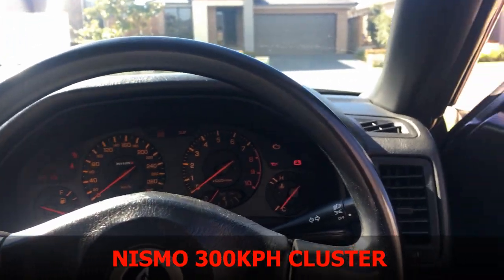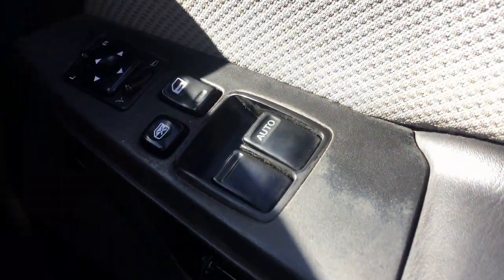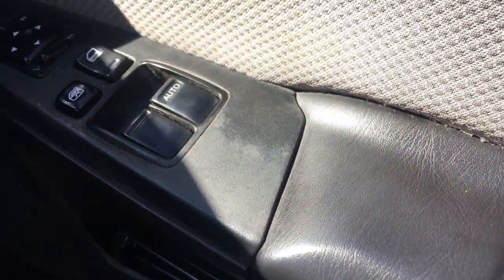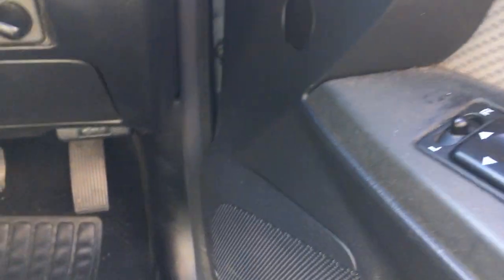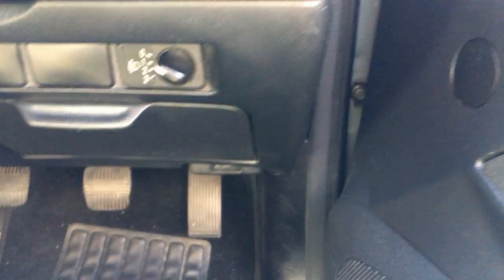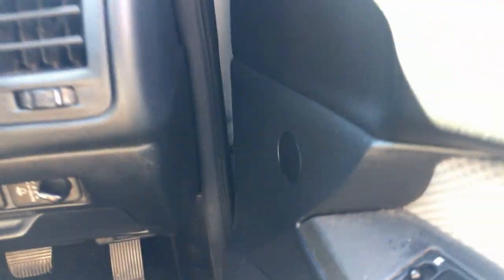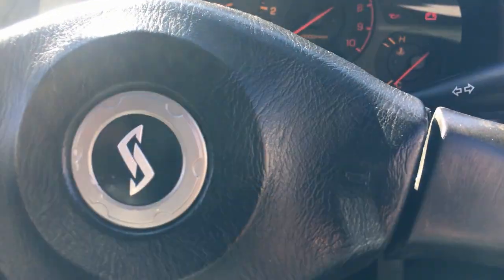This is the interior of the R34 GTT Aero Edition. As you can see, it's got electronic mirrors, locking the window, locking the doors, front driver and passenger are electronic. Also, the Jap edition, it's got adjustable headlights for different height adjustments. As you can see, they are with the dual bi-xenon lights. It's got the Skyline steering wheel, which is very rare to get.